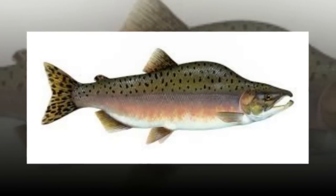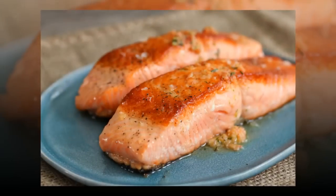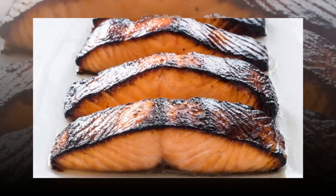Scientists are not sure if the reason is that vitamin D gets trapped in the fat cells of obese people, or if obese people don't consume enough vitamin D — either way, getting adequate vitamin D is essential for good health. The omega-3 fatty acids in salmon and other fatty fish can also help flatten your belly. Researchers believe omega-3 fatty acids may alter the expression of certain genes, shifting your body to burn fat rather than store it.